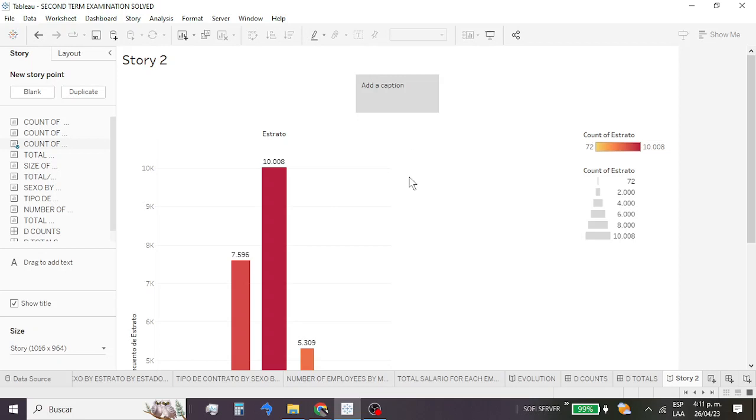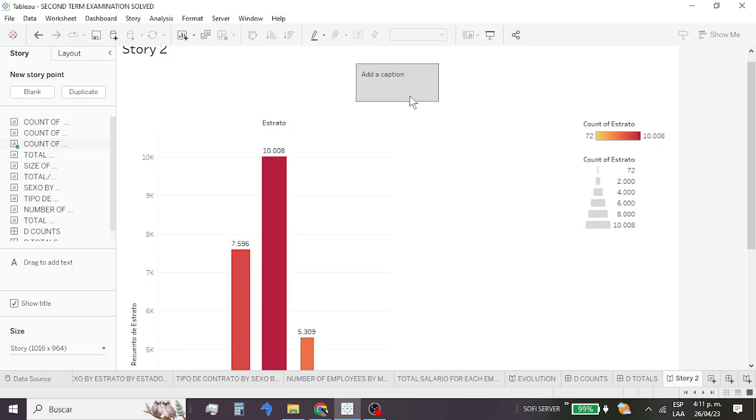So I'm going to title it totals. As you can see, we do not have the names of the tables or of the graphs here. So we may title the slide, and call it total strata. Okay, and we have the first one.